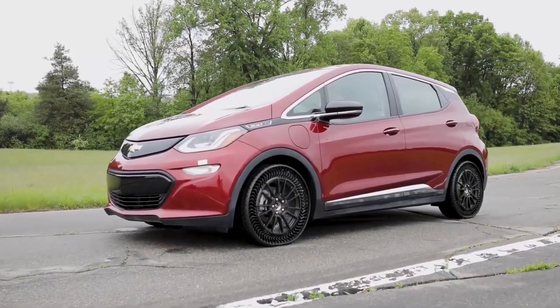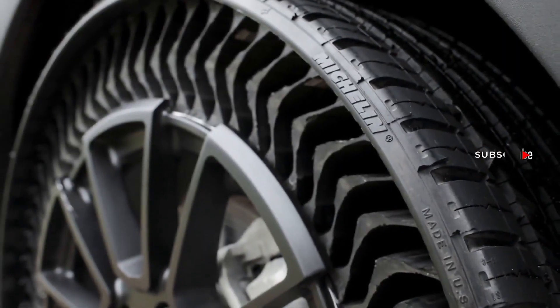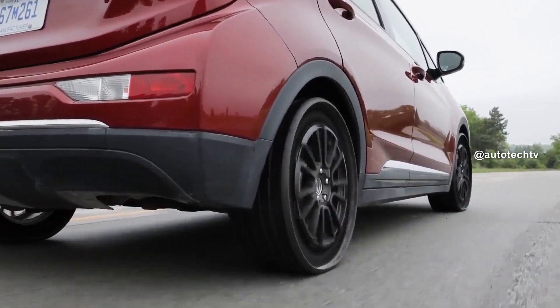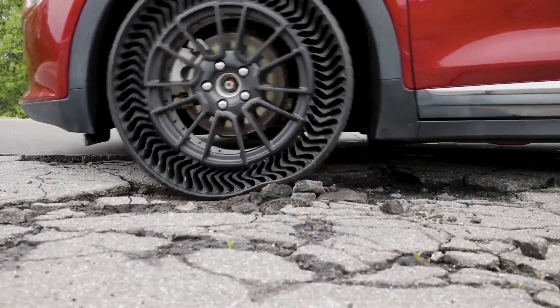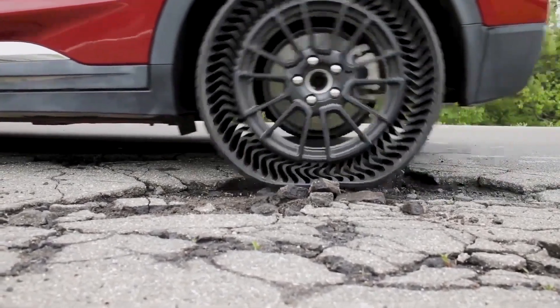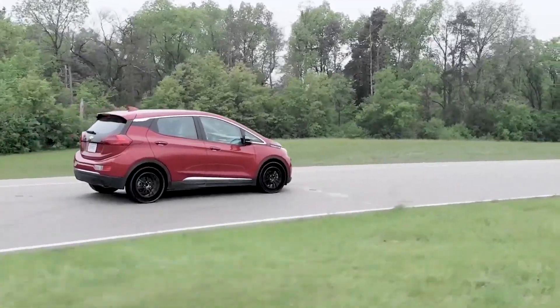This is not a simple task — we talked about in another video about a subject called resonance. There are things like road noise that, when they reach a certain frequency from bumps, jolts, or vibrations, deform completely. With these airless tires, that's a very difficult thing to solve, but the good folks over at Michelin did not give up and resolved it.